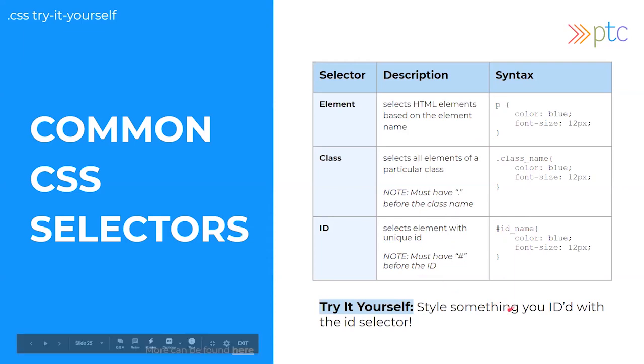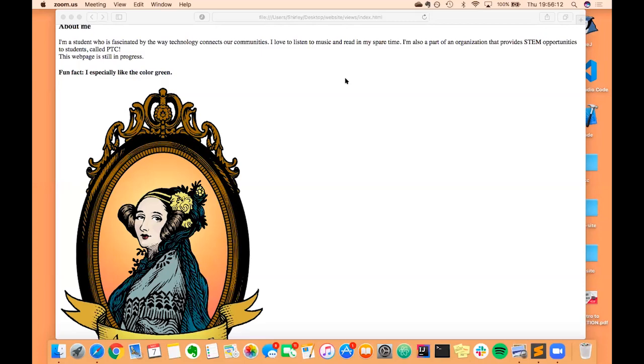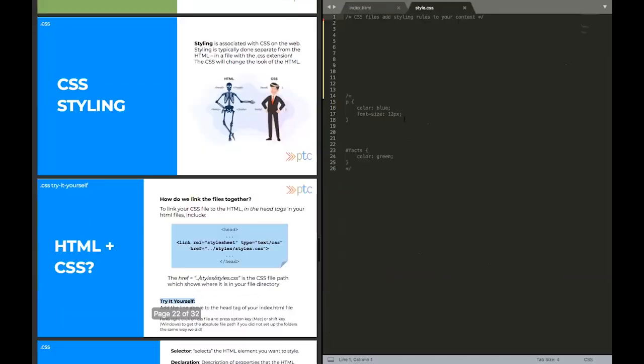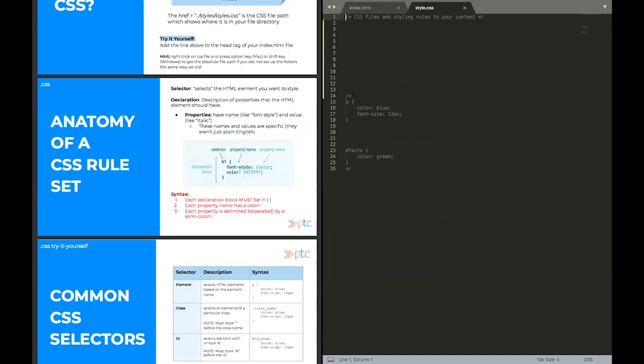So I'm going to go through a quick exercise where you can follow along with me on basically trying to use these selectors to style. So once I get my screen up. All right, so first off, maybe we want to style our paragraph, which is what I have here in the comments. So I'm going to uncomment this. But essentially, let's just say that we want to style our paragraph and change the color of the text to blue and change the font size to 12.